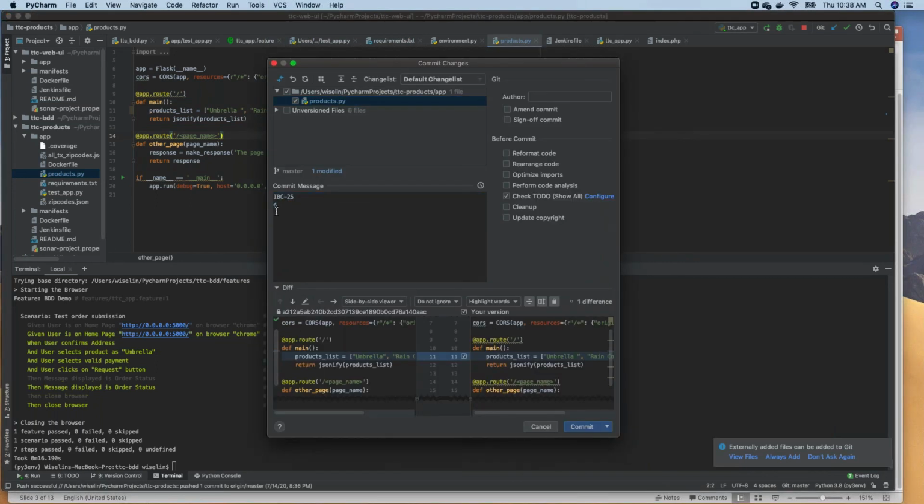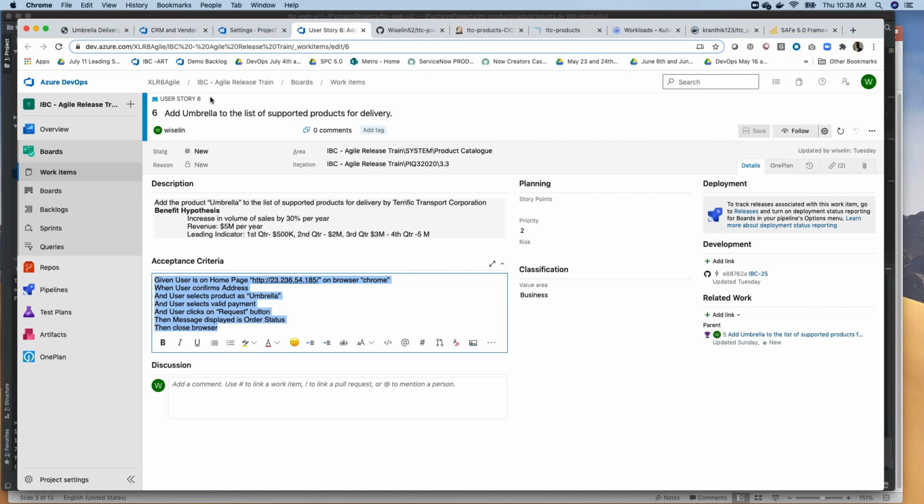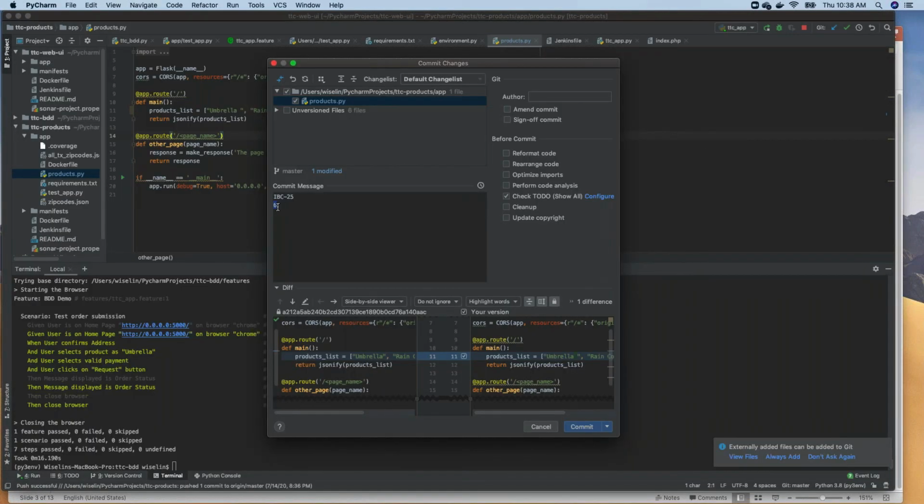And if you note here, I'm putting the story number of Azure DevOps here. It's very important to note this. If you see here, the story number was 6. And when I am committing the code here, I'm making sure that I put the story number here, because, for compliance reasons, we are going to say that for this story, we have made this specific code change.